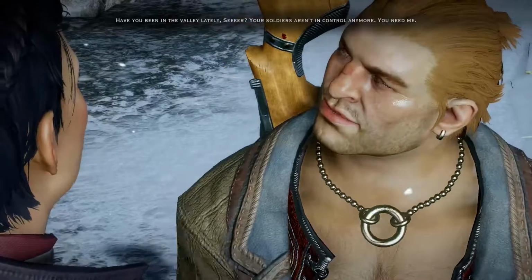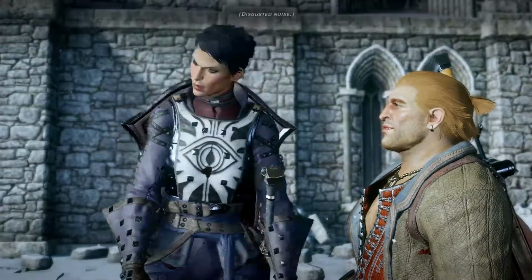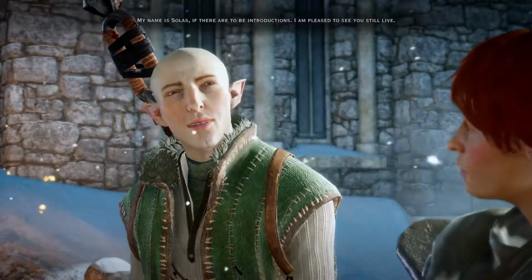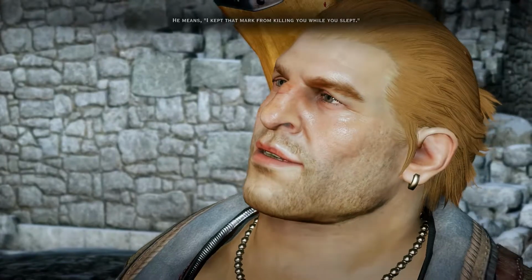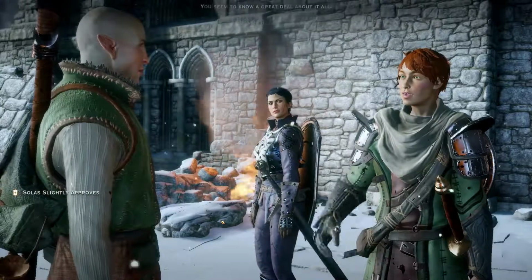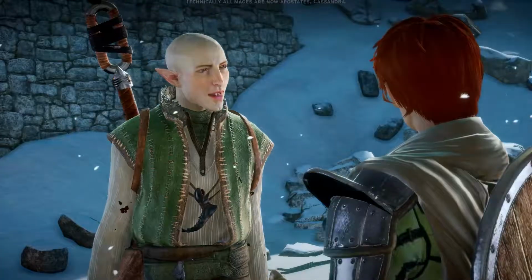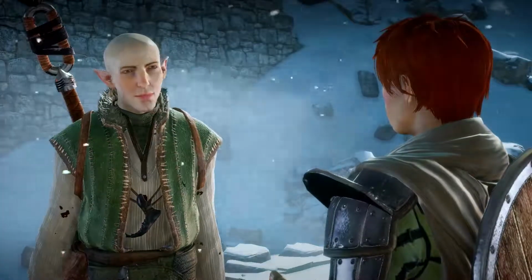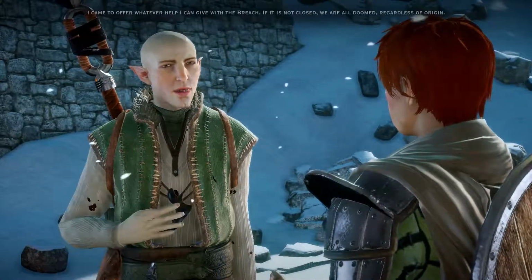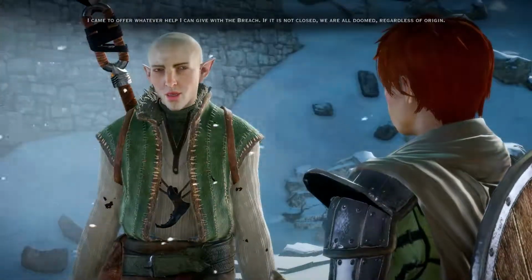Have you been in the valley lately, Seeker? Your soldiers aren't in control anymore. You need me. My name is Solus, if there are to be introductions. I am pleased to see you still live. He means I kept that mark from killing you while you slept. You know about the mark. You seem to know a great deal about it all. Solus is an apostate, well-versed in such matters. Technically, all mages are now apostates, Cassandra. My travels have allowed me to learn much of the Fade, far beyond the experience of any circle mage. I came to offer whatever help I can give with the breach. If it is not closed, we are all doomed regardless of origin.